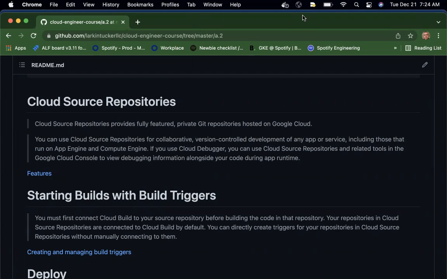The general idea is we're going to take source code and put it in the cloud, then we set up a build trigger, which is basically whenever something happens in that repository, it goes to Cloud Build and says, do this process we just did, automatically. And we end up with a new container image, for example. Okay, so the way we're going to do this is go through the exercise of actually using Cloud Source Repositories.